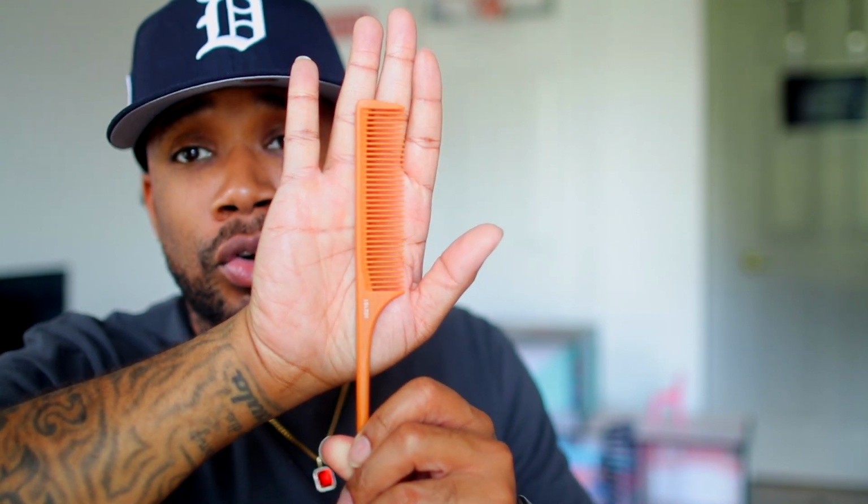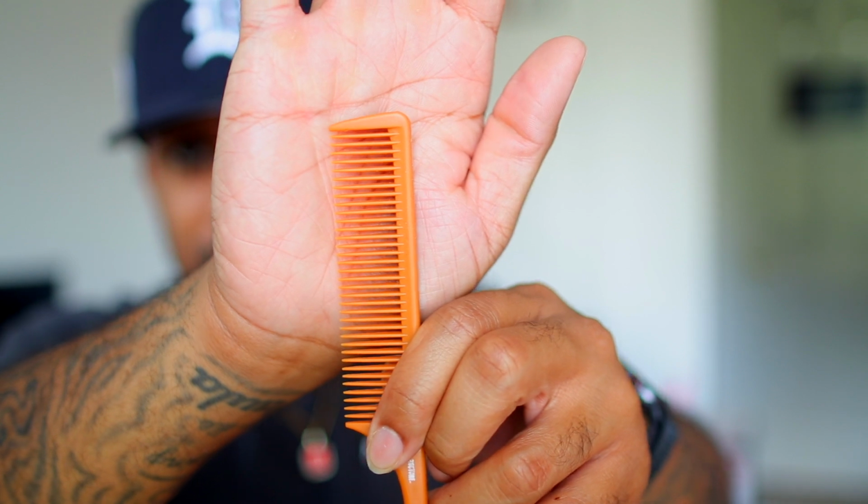Now comb coil, is it blown up? Is it too bright? Might be too bright, hold on y'all. There we go. Now right here, you got a comb, right? What they do with the comb coil is, some people might use the tail end, but what I've seen is they grab this piece right here, and they get a piece of your hair, and they literally just go like this, and it makes a coil.